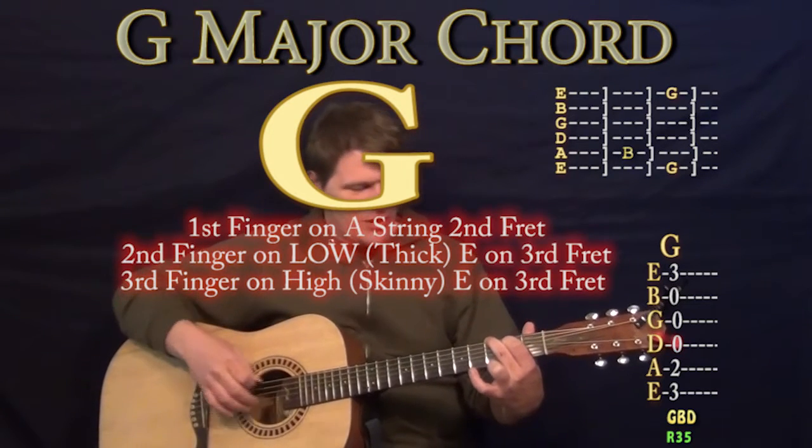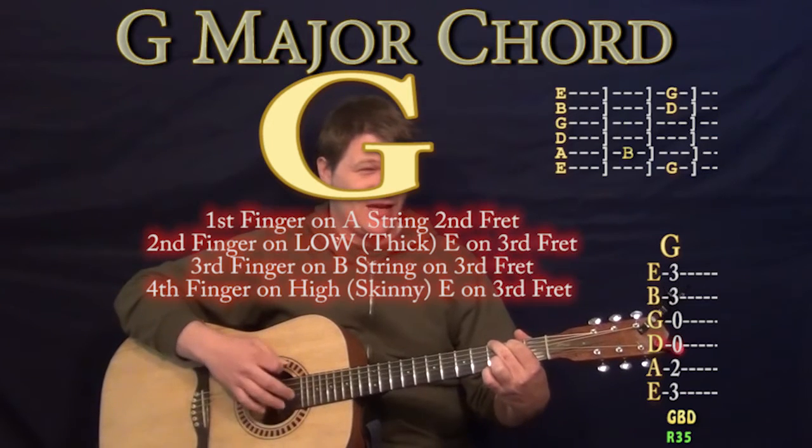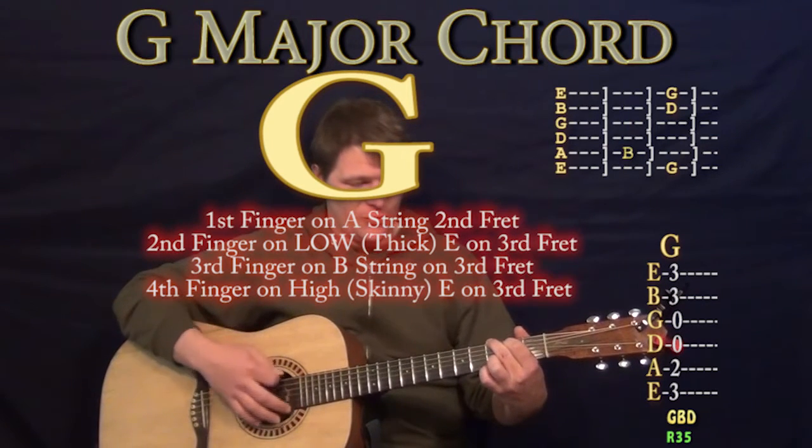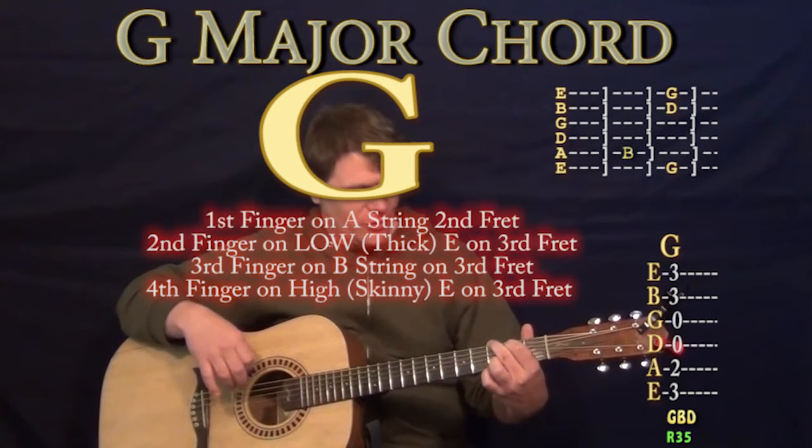There's lots of other ways to play G major. You can even put your third finger on the B string third, pinky on the high E third. That might feel a little bit better for you. And then from the G, we'd be going to an E minor chord, which is another good one to know.